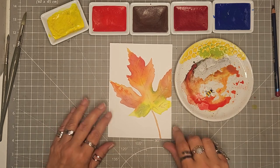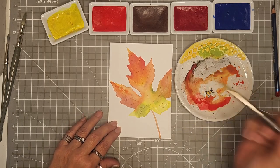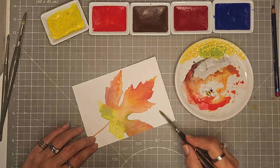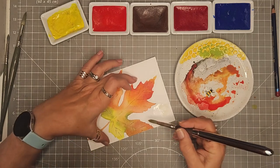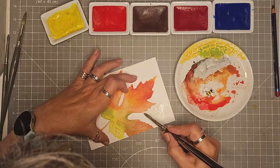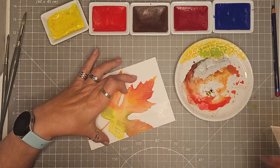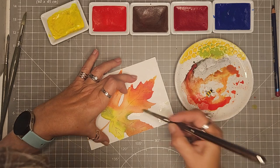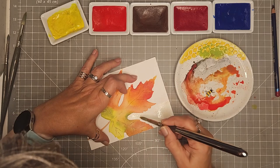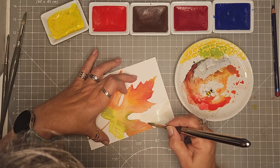So now to do some background then. Okay, so I am now going to wet the background carefully, going around my leaf shape. So this is going to be the tricky bit, really, going around everything. But whether we'd done it first or last, we were still going to have this problem.